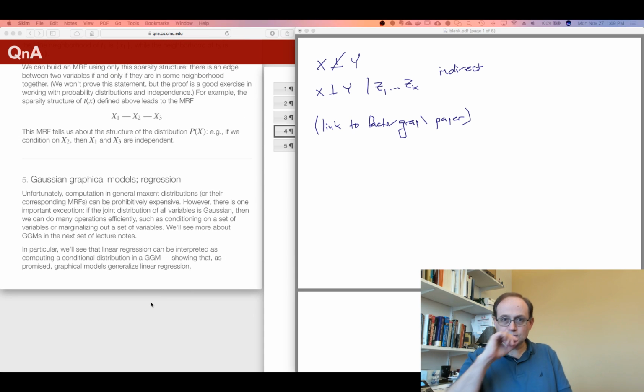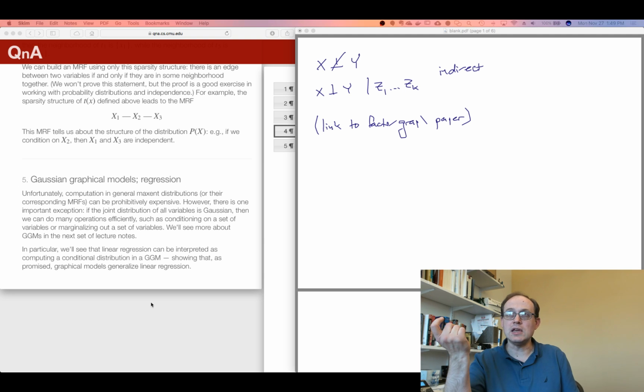In general, for any maximum entropy distribution, you can write down a graphical model, and in fact, the converse is true as well. For any graphical model, at least for any Markov random field, and for all the other types of graphical model I can think of offhand, there's a corresponding maximum entropy distribution. The graphical model will often make computation easier, but unfortunately it can still scale pretty badly. For example, if you wanted to make a graphical model with 1 million variables in it, unless that model had a very friendly form, it could become intractable to work with it, for example, to compute conditional distributions in it.